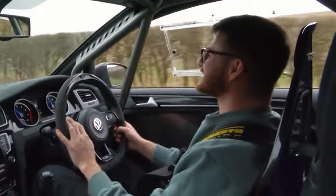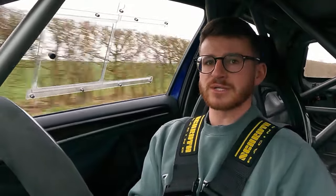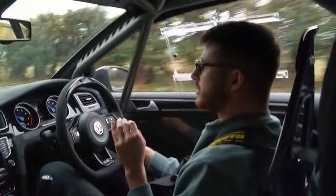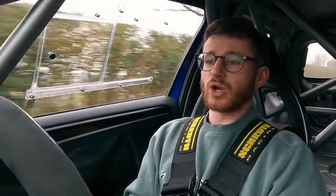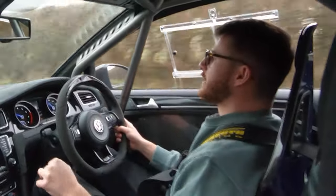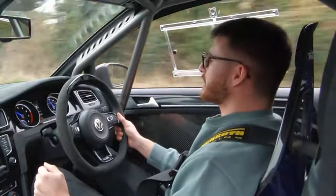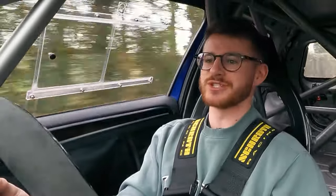We're at 99,987 now, so getting there. The deadline is end of April when the car goes to the Nürburgring again. When I took the car there for the first time in June last year, it got very hot. So cooling modifications are going to be paramount. The car already has an intercooler, an oil cooler, and some other things, but with the MQB platform there are a lot of cooling mods you can do, and I basically plan on throwing the catalogue at it. In terms of cosmetics, the car is actually going to be changing visually quite a lot — I don't want to say too much about that right now, but watch this space. In the next month or so this car is going to look completely different.